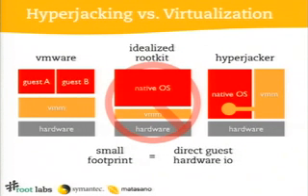And I think that last year when we introduced the notion of hypervisor rootkits, people kind of walked in with a misconception about how these things work, namely that a hypervisor rootkit is a very slim hypervisor that you would install under the operating system, and that can install itself and uninstall itself on the fly. That's not really true. What we're working with is a concept that's slightly different from virtualization, and we call it hyperjacking. Hyperjacking is the idea of using the virtualization capabilities of your platform, in our case, the Intel VT instructions that allow Intel hardware to be virtualized, to set up a trap handler so you can intercept certain things that the operating system is doing with the hardware.